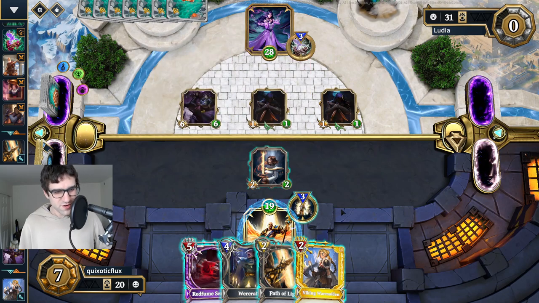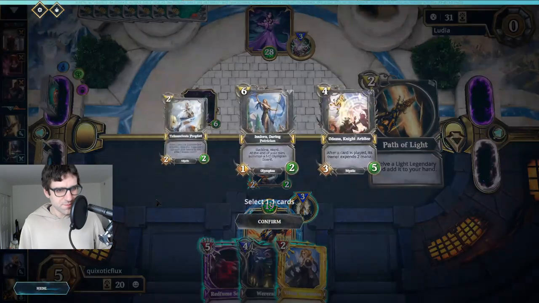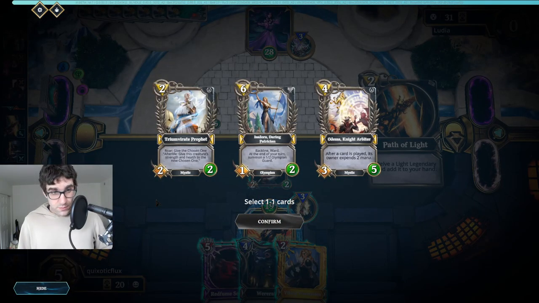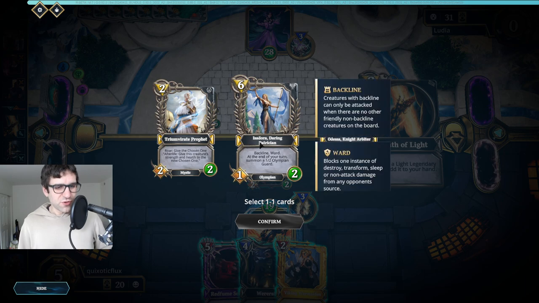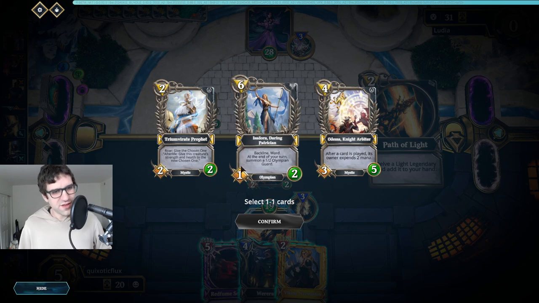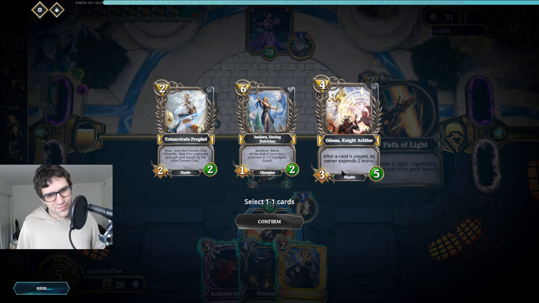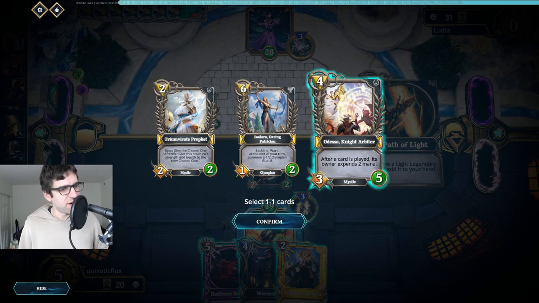Professor of Murder. Yeah, there's so many cards I don't know about. Divine Order is crazy. Isadora. Just like a worse Battle Cleric. I don't know if Odessa might help me here.